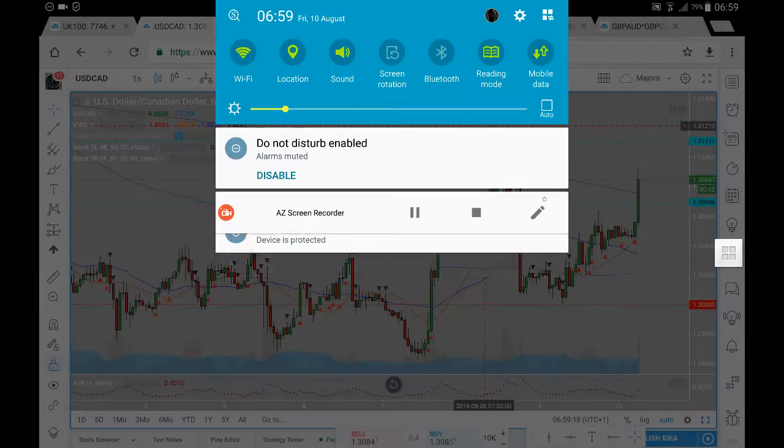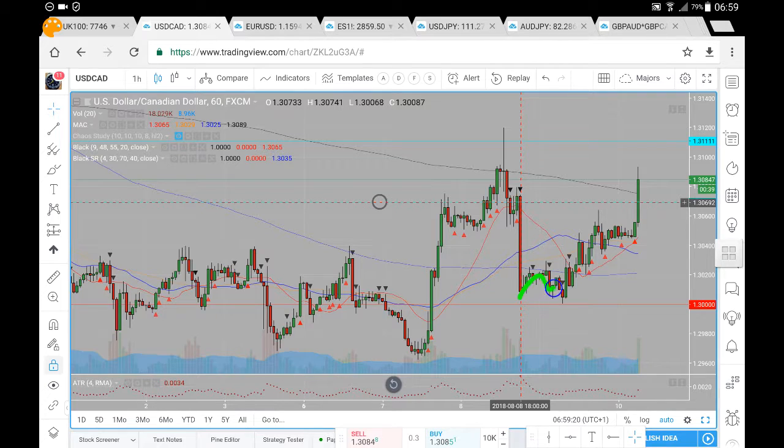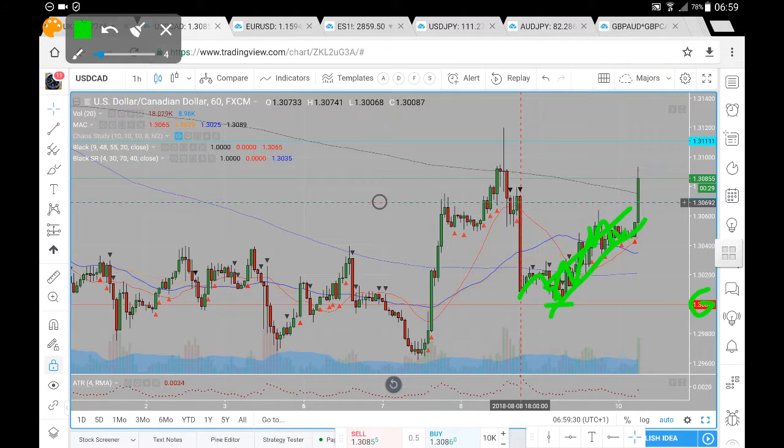So here on the USDCAD, we can see where we came down for a perfect test of that 130, from which we've seen acceleration in momentum to the upside. It's a consolidative move to the upside, but it's a move to the upside nonetheless. What we've seen more recently is a sharp acceleration in momentum to the upside, breaking above the 130.70. We are seeing a slight pullback here, but it's nothing I would be too concerned about.